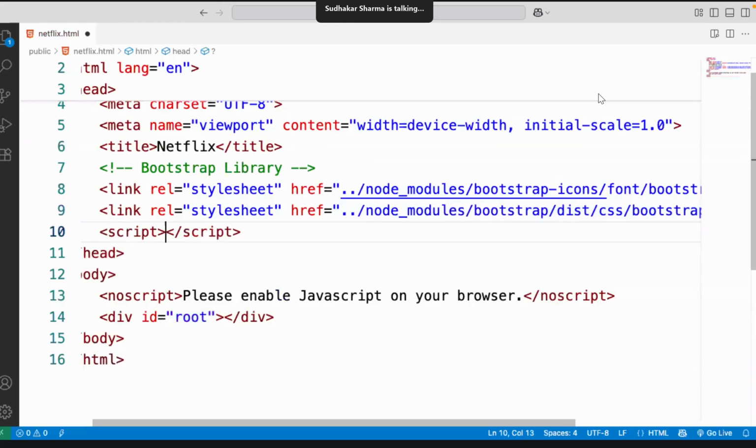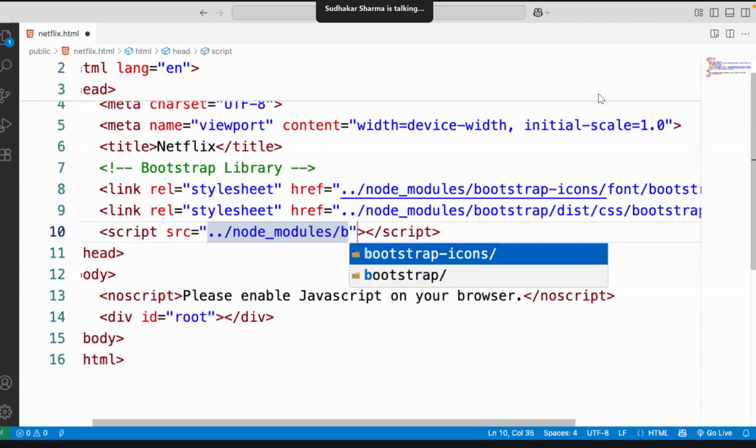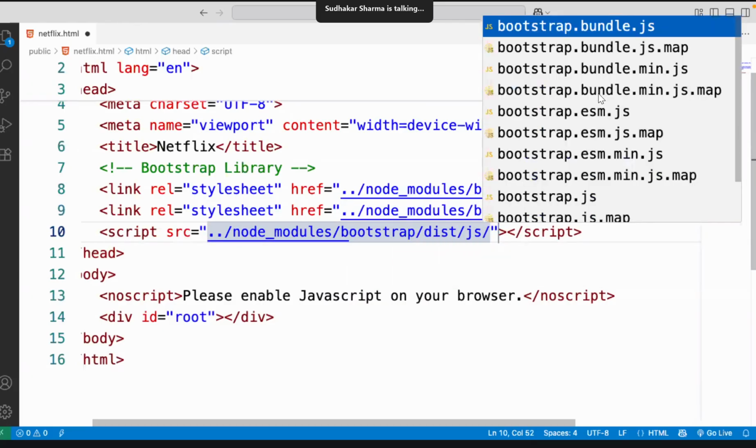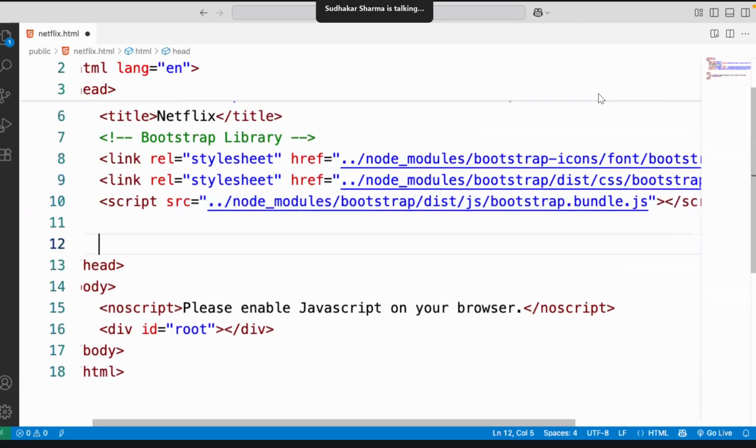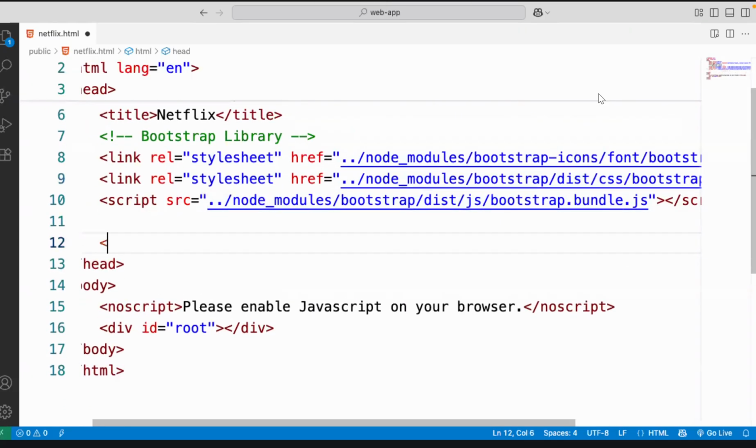And another script, src node_modules, bootstrap, dist, js, bootstrap.bundle.js. So these are the Bootstrap library. Now we need the React library.